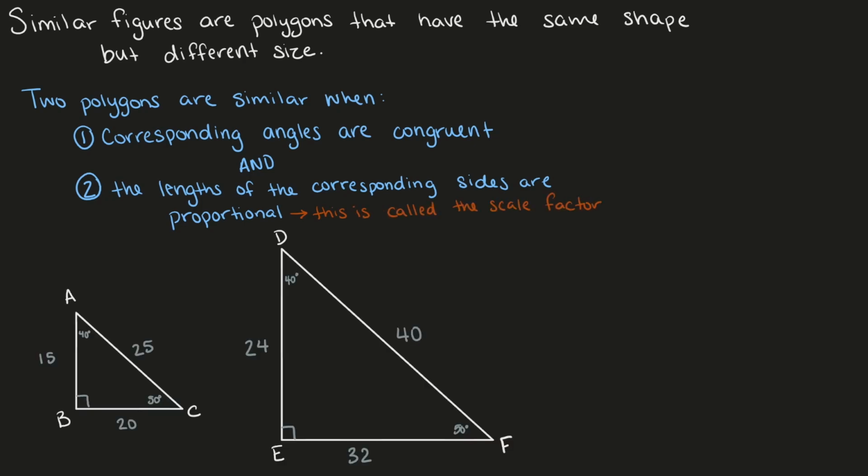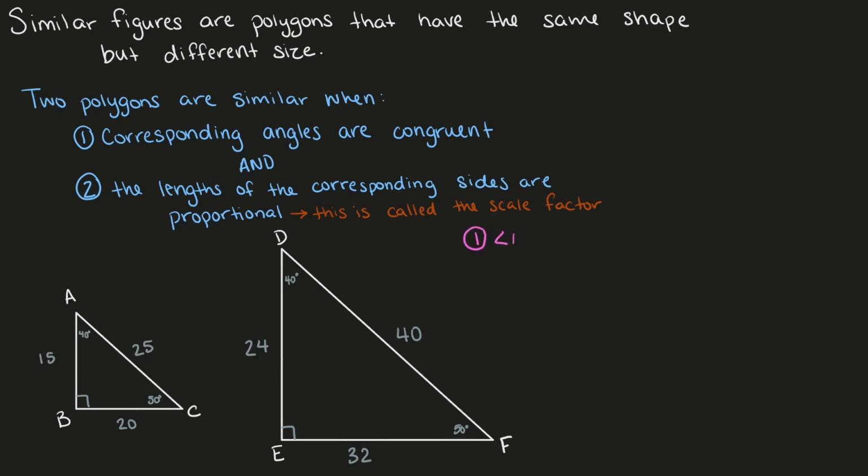Let's take an example and see what this means when we're comparing two polygons. So with these two triangles, they look like they could be similar, but we want to be able to confirm and prove that they are. So the first thing we want to check are the corresponding angles and confirm that they are congruent. Congruent means they are the same size, and corresponding angles means we're matching up the angles for our two figures. So angle A corresponds with angle D, angle B corresponds with angle E, and angle C corresponds with angle F. We want to make sure that we're picking the ones that are the same in each figure.